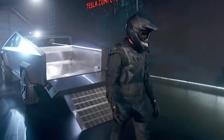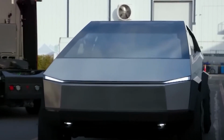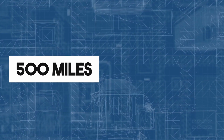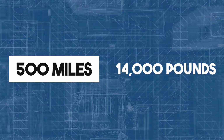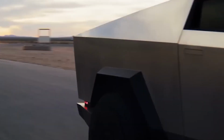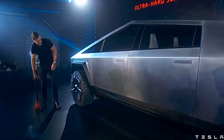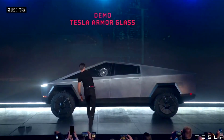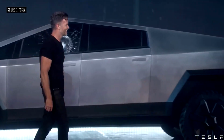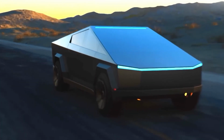Beyond the chatter and whatever the public thought about it, we can't deny that the Cybertruck boasts some impressive specs. It has a range of up to 500 miles and can tow up to 14,000 pounds. These features make it a serious contender in the pickup truck market, and yes, even against established brands and their loyal fan bases. Of course, its mileage and tow power aren't really enough to pull folks away from their Chevy pickups, so what really sets the Cybertruck apart from your average pickup truck?